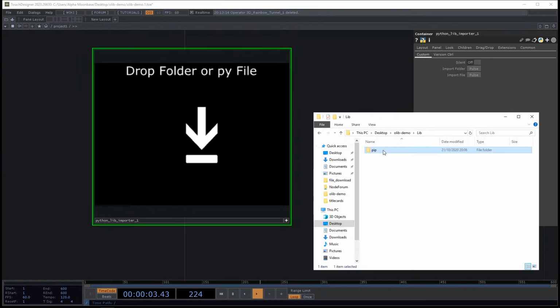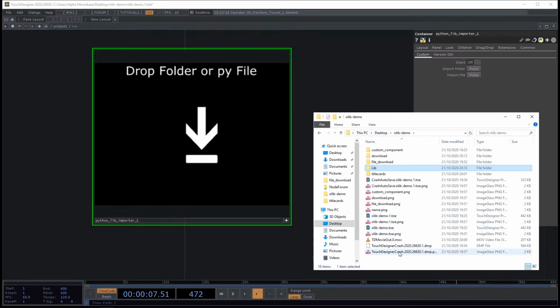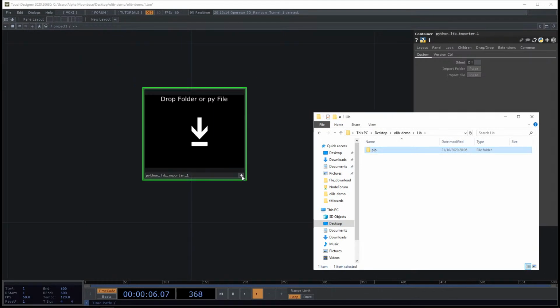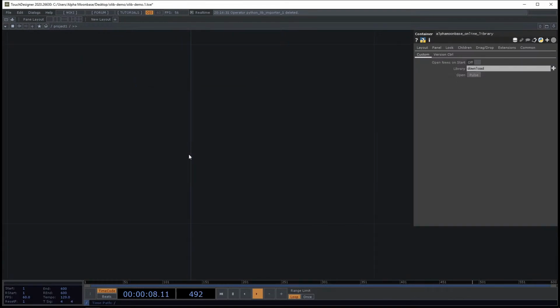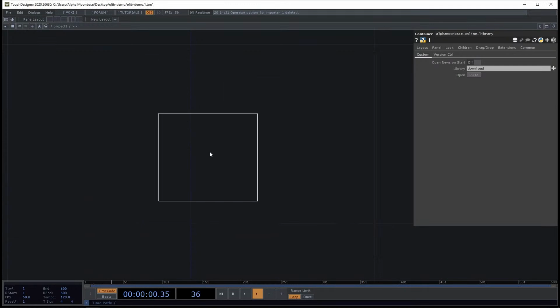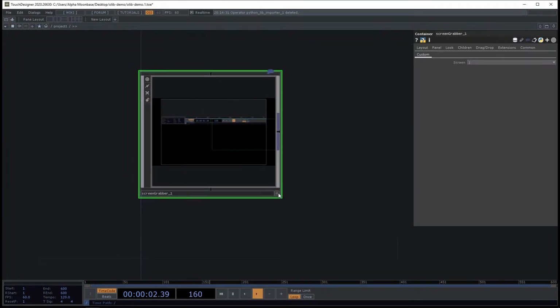But it failed to import because it already exists here. So if we remove this, move it here, well, we can basically do this again. Oh, it's not working. But yeah, it was a pre pip component.